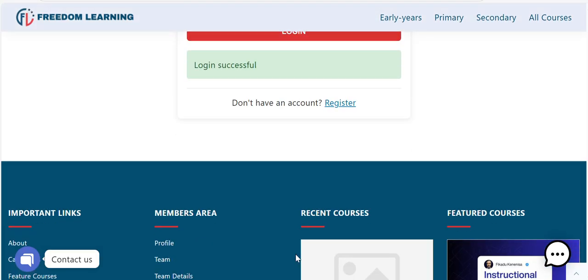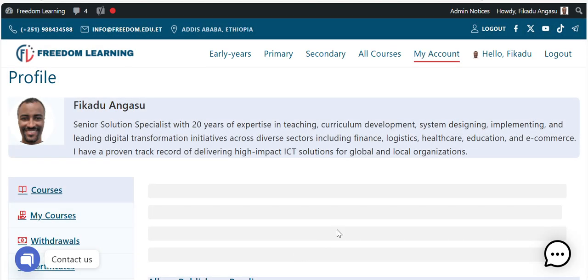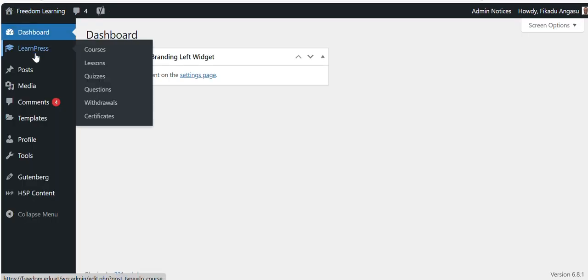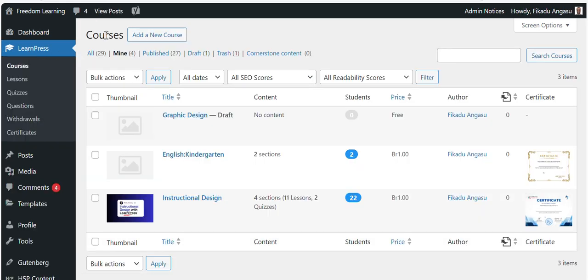And from the account page, you can go ahead and open up the WordPress dashboard. Remember, you must find that black bar at the top. Now I can find it, highlight, and click Dashboard. When I reach the dashboard, I have to find out where the LearnPress menu is located. Click LearnPress.